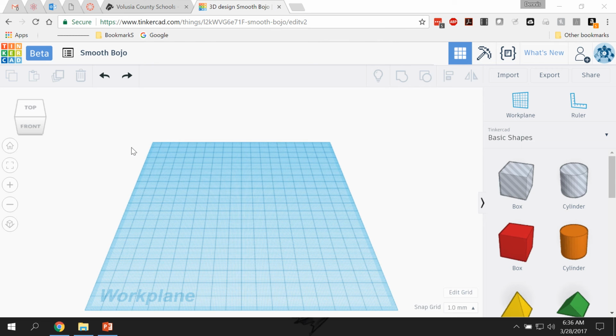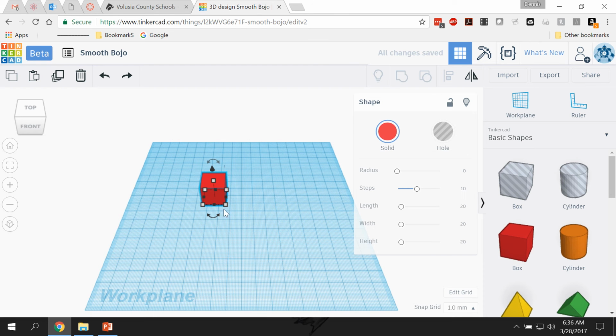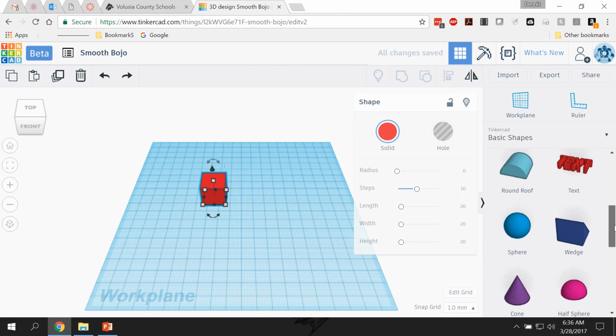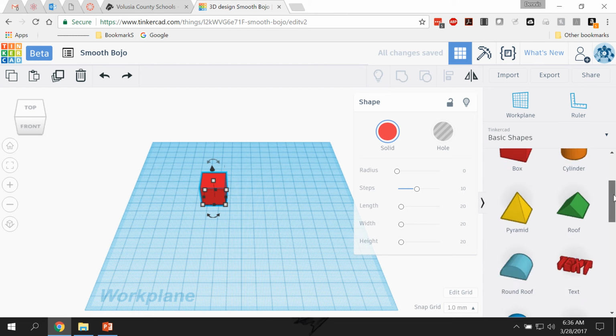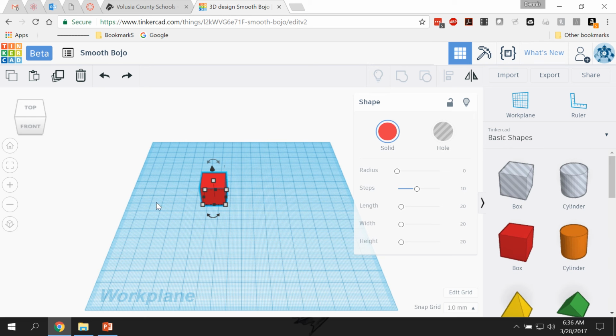Okay, here's a basic tutorial on how to use Tinkercad, a very simple, very basic 3D CAD. What you do is you have a series of shapes and things over here. So I can pick one of those. In this case, I've made a cube here. And now I can grab things to change the size of it. I can also use sliders here to change the height of it.